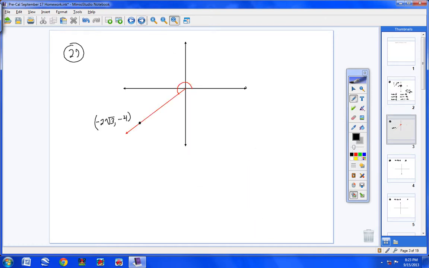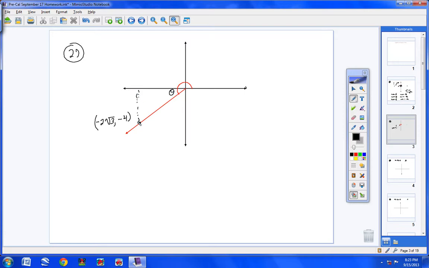Moving on to number 27. All right, now here's the angle we're dealing with. Notice it starts right here and goes to here, has an arrow. That's the angle we're dealing with, okay? But remember, we can just use the reference angle, which would be, I'm going to put a dotted line right here, which would be this angle right here.